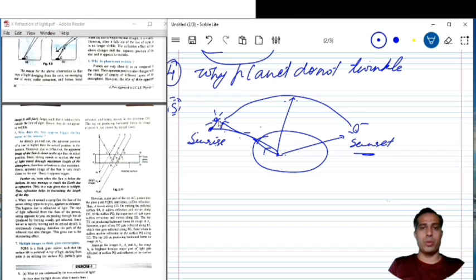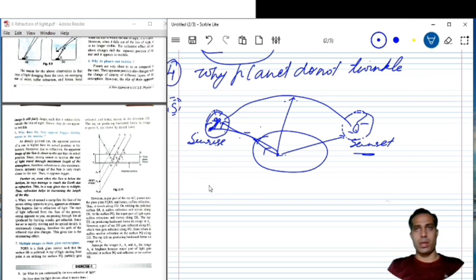Okay, so the apparent position of the sun and the real position of the sun differ very little. You can say they are just merging with each other. If the sun is here, its size seems to be here. That's why it becomes quite big in size, because the apparent and real positions are actually merging with each other. So that's why it seems to be bigger in size. The same thing is happening during the sunset also. Right, so it seems to be bigger because of atmospheric refraction.